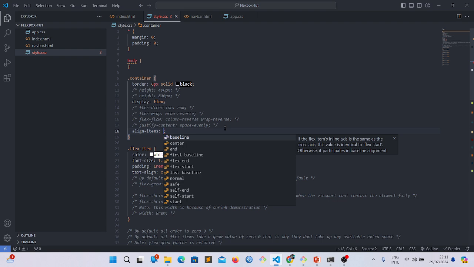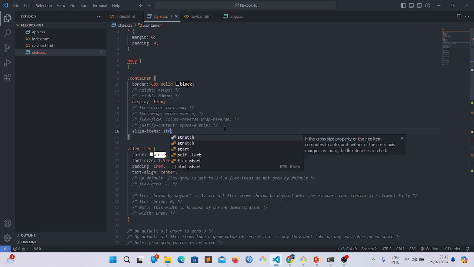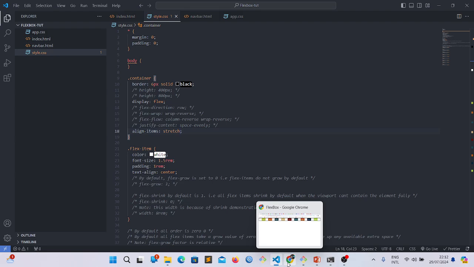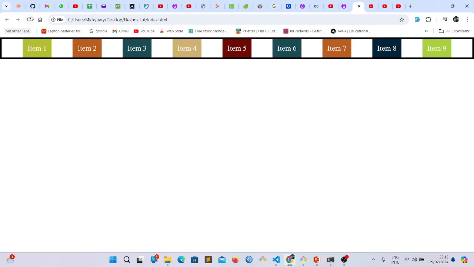We can start with the default option for this, which is stretch. Let's see what this gives us in the vertical or the cross axis.